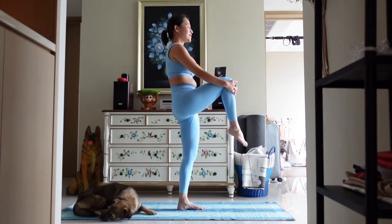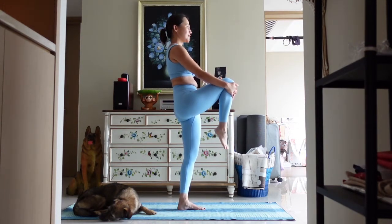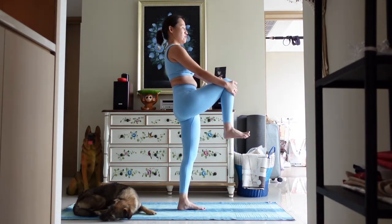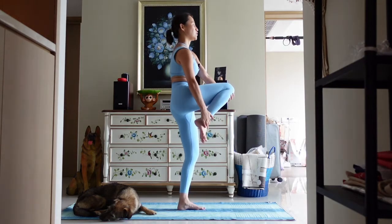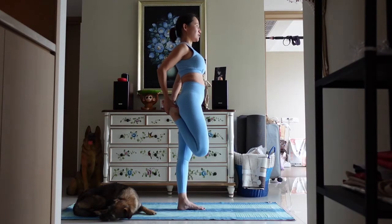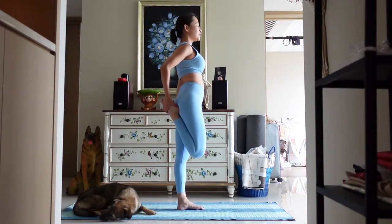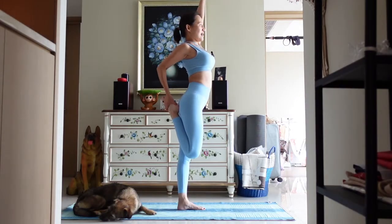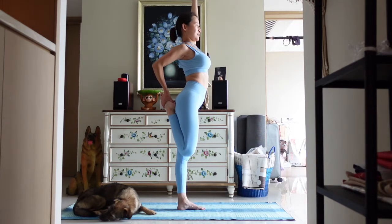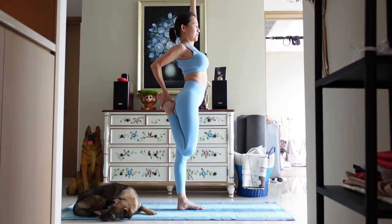Raise your right leg into your chest and hold with your arms. Rotate your ankle bones three times to the right and three times to the left. Hold your right foot with your right hand and just bend at your right knee. Inhale, raise your left arm to the sky and come into this graceful pose, flamingo.